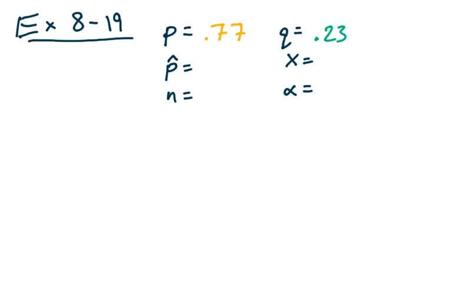Right? The way that we get P hat is we do X divided by N. So this one we actually have to calculate. Some of the problems actually go ahead and provide us with P hat, but then from there we have to derive N or X sometimes. But we were given 55 people opposed it out of a sample of 80 people.